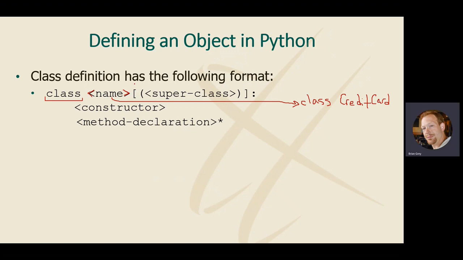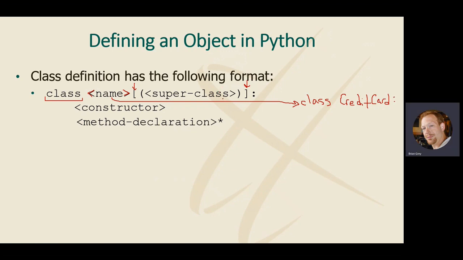When you see the square brackets, this means that it is optional. You do not use the brackets, just like you don't use the angle brackets, but it says that anything within these square brackets is optional. You do not need to include it. Okay. So we can skip it and we can just put our colon.